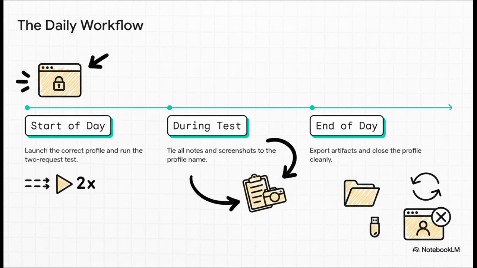So your daily workflow just becomes beautifully simple. At the start of the day, you launch the correct profile and run your 2-request test. During testing, you tie all of your notes and screenshots back to that profile's name, so you have a clean evidence trail. And at the end of the day, you export what you need and you close the capsule. No mess, no loose ends.